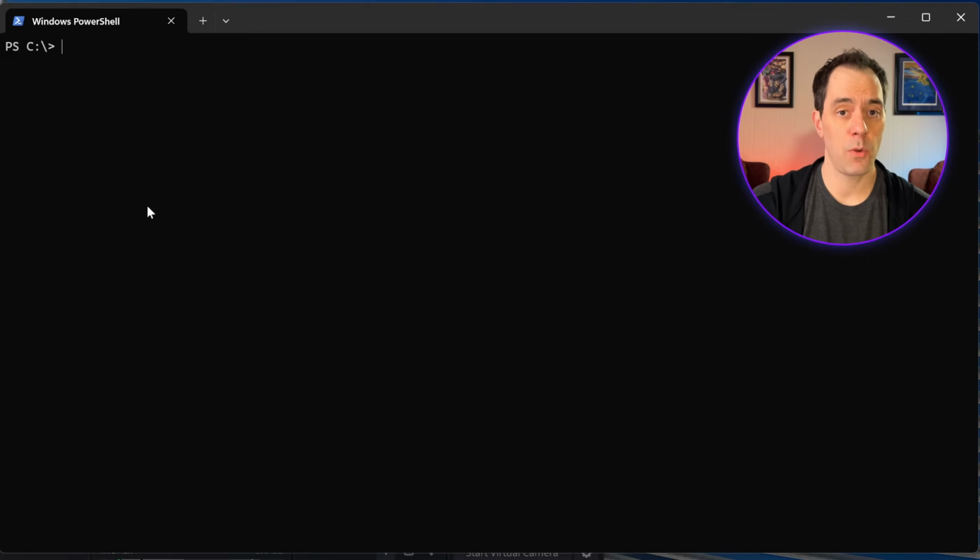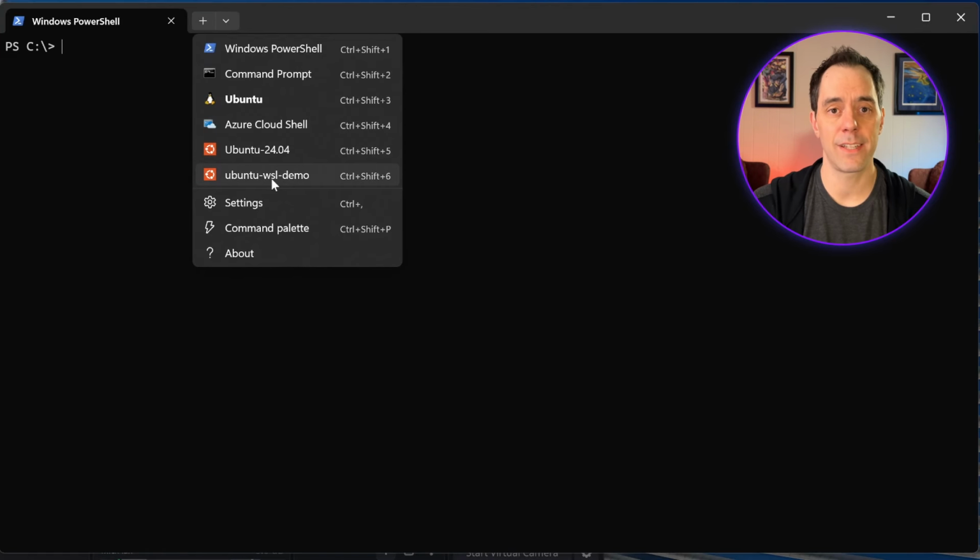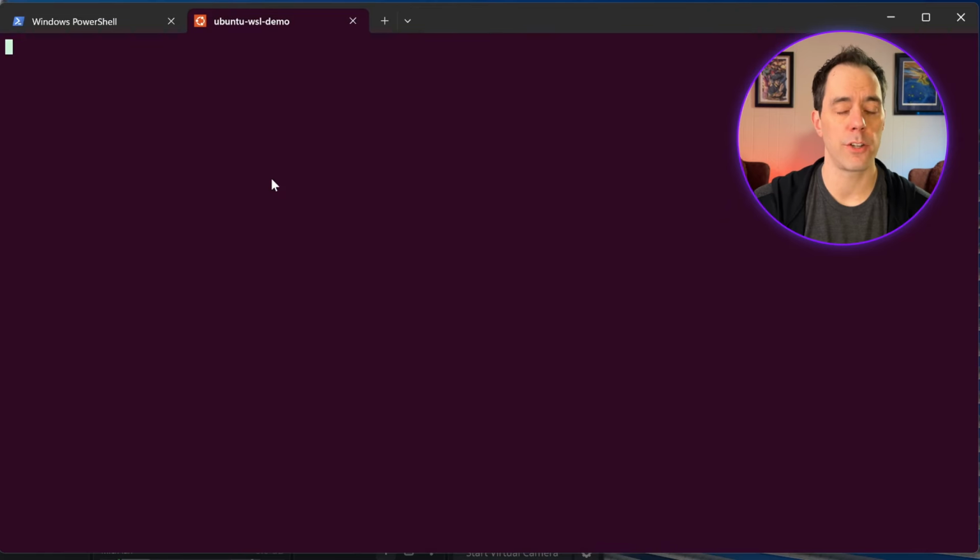So I highly recommend using it. And now that you've installed WSL or maybe a new distro, when you fire up Terminal again, brand new, it's going to automatically have that WSL distribution listed in the dropdown from items you can launch. You can even go in the settings and tell it what you automatically want to run.